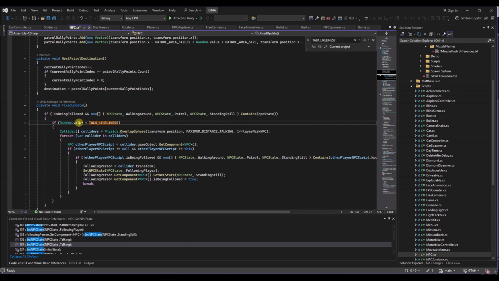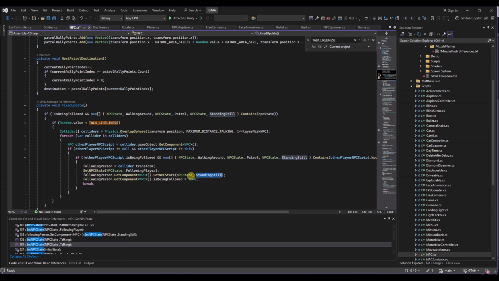If he is willing to talk, then we check if there is somebody near him, somebody closer than max distance, an NPC that is available for talking. And if there is an NPC, the first one is picked, and we start following that NPC.